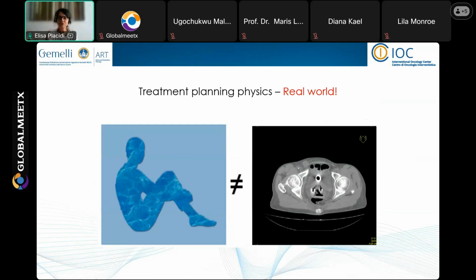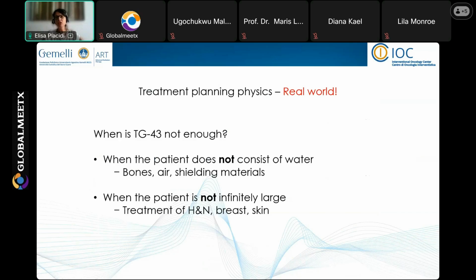So the real world is not only water, and it's quite evident, and it's quite trivial. So the TG43, which is that easy algorithm, is really not enough when there's this condition here: bones, air, shielding materials, and of course, we cannot consider a patient being infinitely large. It's not the reality.